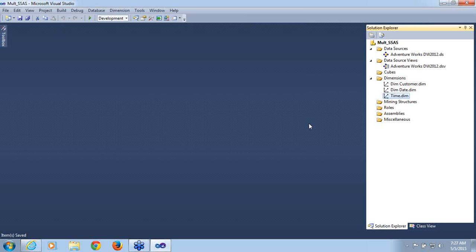So you will find the date dimension in almost every data warehouse, and also geography dimension is very common because users want to view the data with respect to different geographies, different countries, different cities and states. So they want to view the data that way. So geography dimension is also very common. So I'll create a geography dimension now.